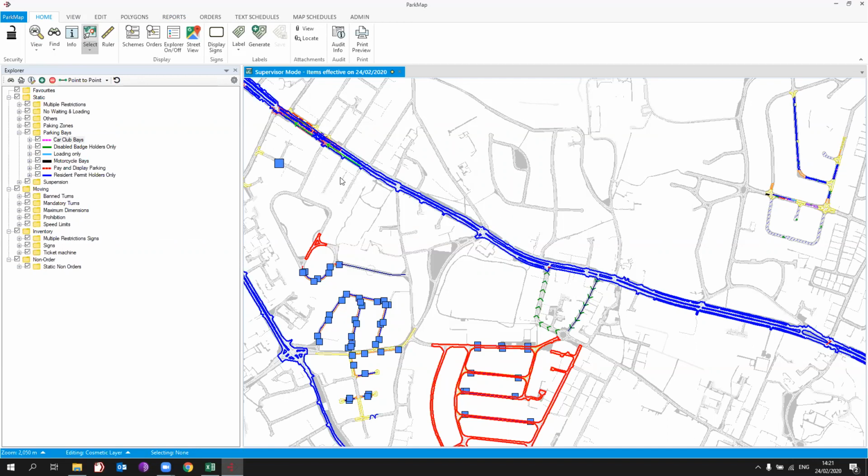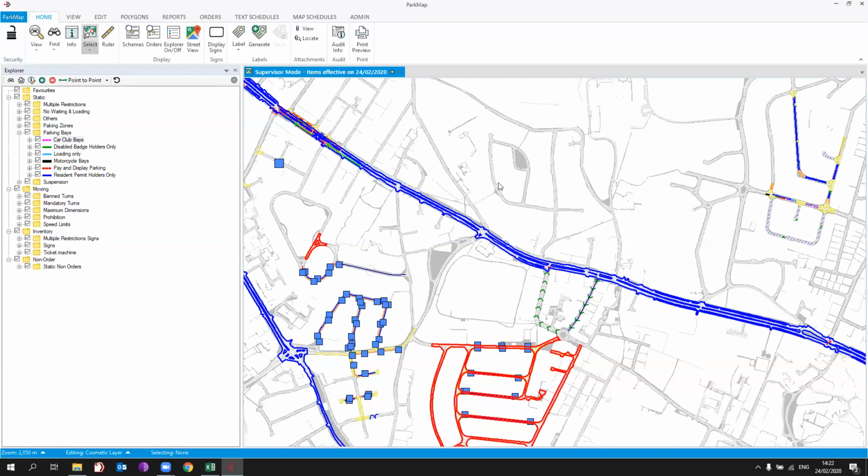Right. A few new improvements for the data input. So you'll be pleased about this. I hope you are. I was quite pleased about it because it makes my training a lot easier. One of the most tedious parts of ParkMap, I'm not going to lie, is the data input, entering all the information about the restrictions and where they are, the time of enforcement, and which side of the road and all this.